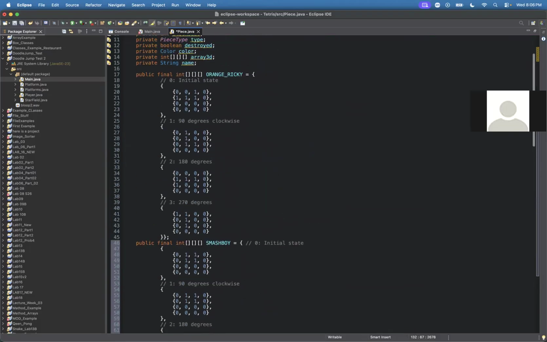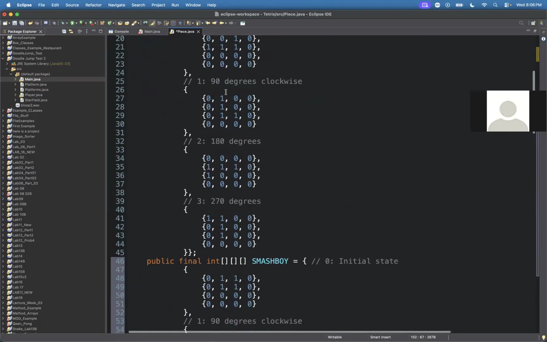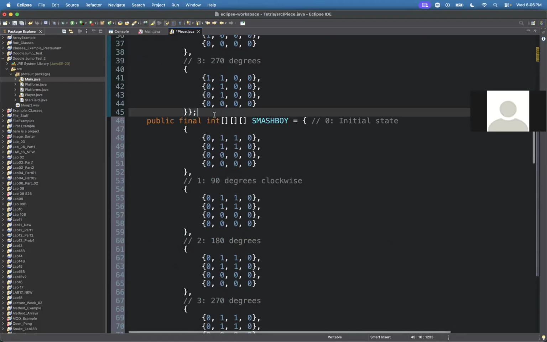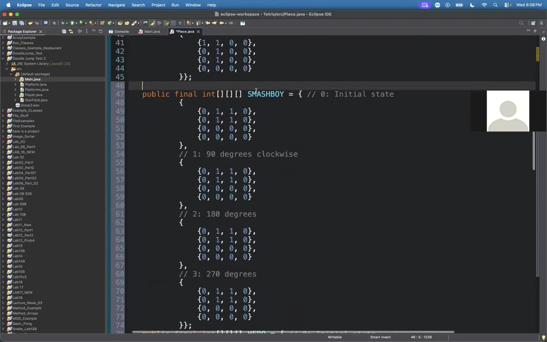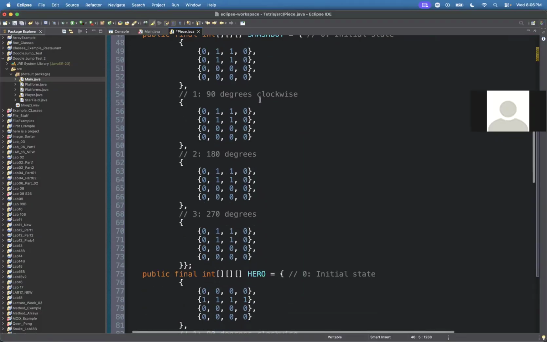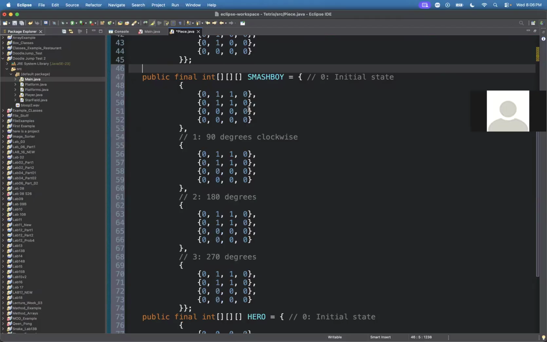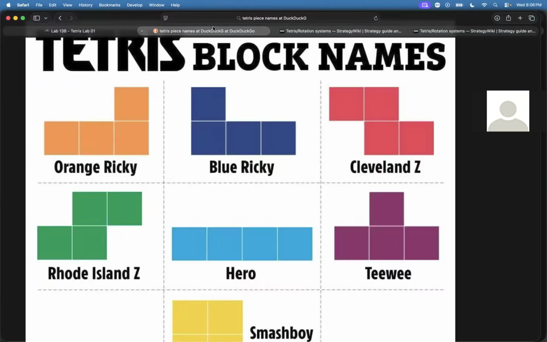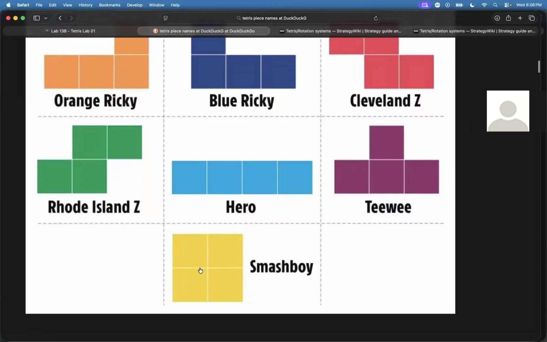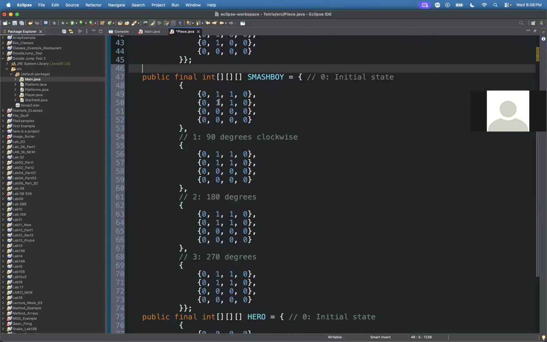We have Orange Ricky, put a space, Smash Boy. Smash Boy is this one. Of course, you can see it there. And Smash Boy, when you rotate it, doesn't actually change, right? So Smash Boy is just here, and then the same even when you rotate it.